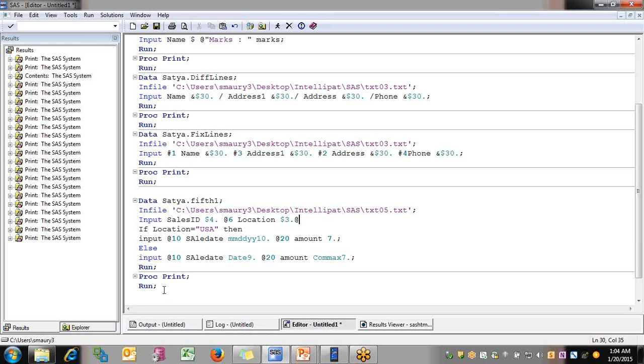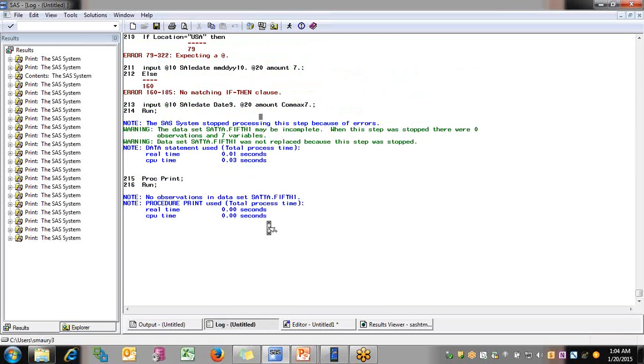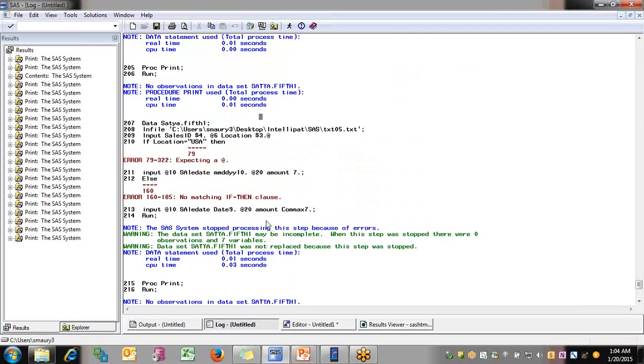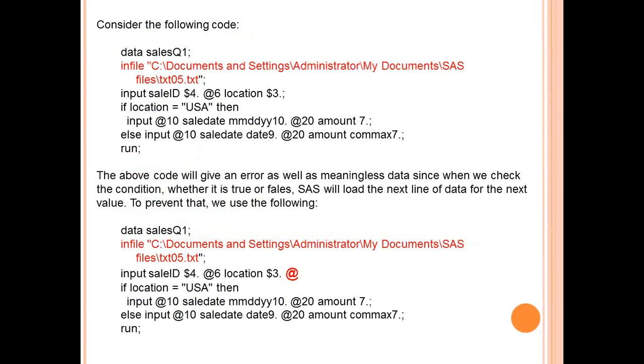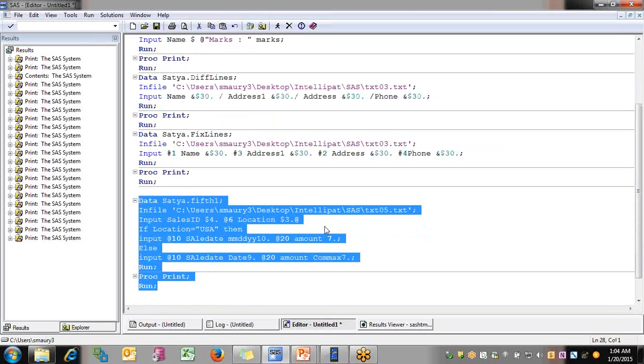Okay, let me see and run it again. Let's see what happens. Expecting an @. Okay, so it says that if location is USA, then expecting an @. All right, then let's see.